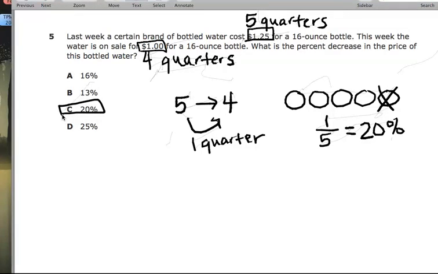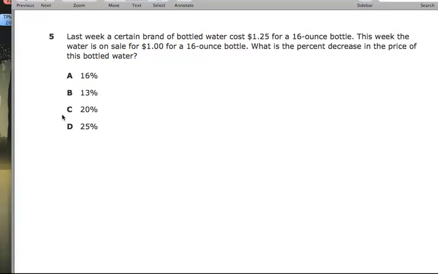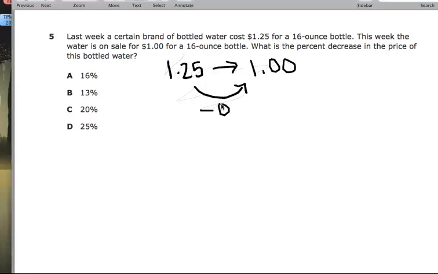All right. However, you won't always find easy numbers to work with. This method right here is actually very useful for when you have nice numbers. So let's just imagine that we don't have nice numbers. I'm going to erase everything, okay? Again, I have $1.25, and it went down to just $1. So the amount that I lost here is 25 cents. So I know that this right here is going to be decreasing because I lost 25 cents.